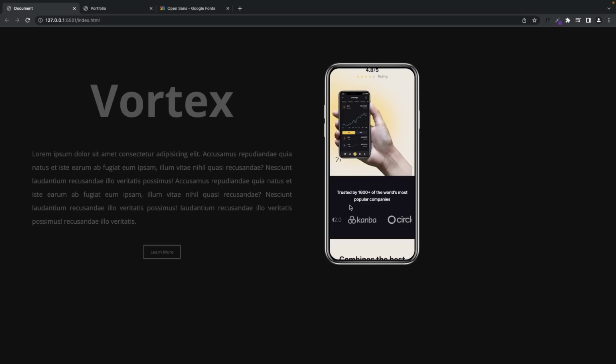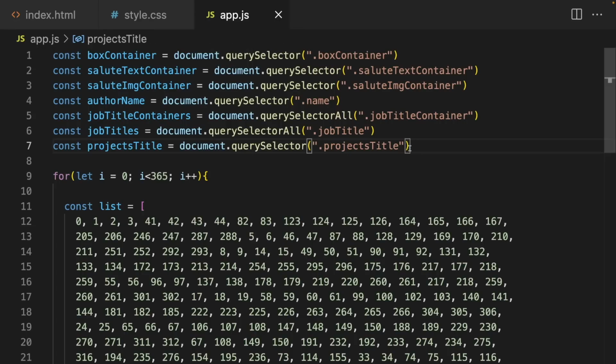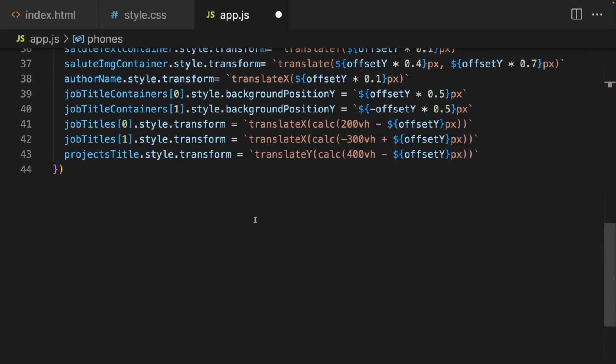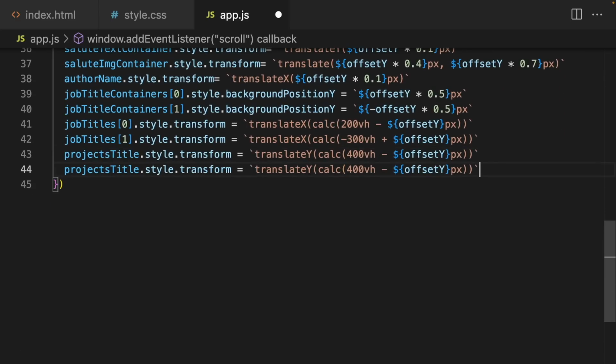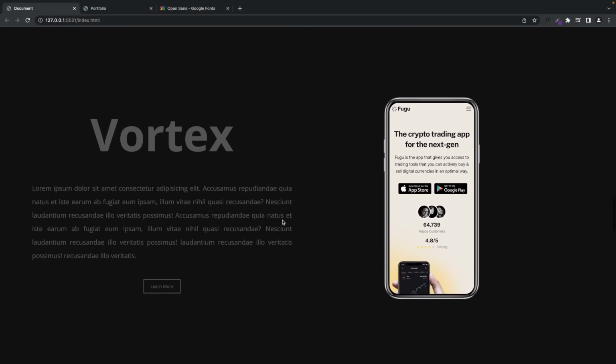And what about here? I'm gonna change this font, but remember we have two fonts. So it's gonna be querySelectorAll fonts and font. For the first font, it's gonna be 500. Like that, as you can see.